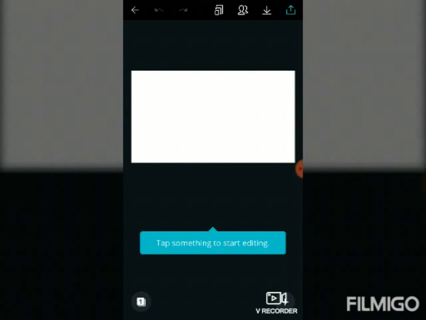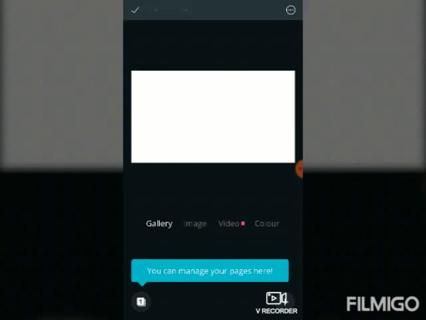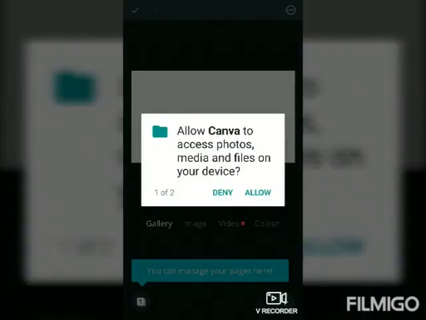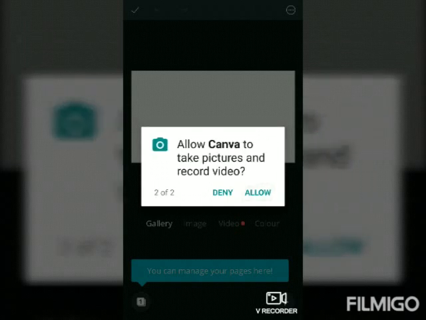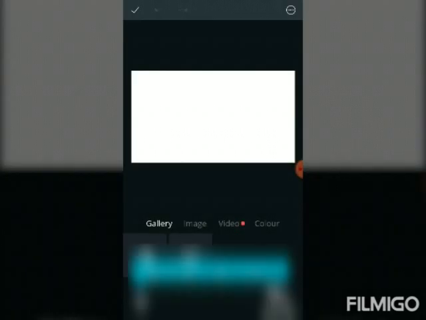It says tap something to start. I'll tap here. It says allow Canva to access photos, media and files on your device. It says allow Canva to take pictures and record video. Allow. I have allowed every single access.